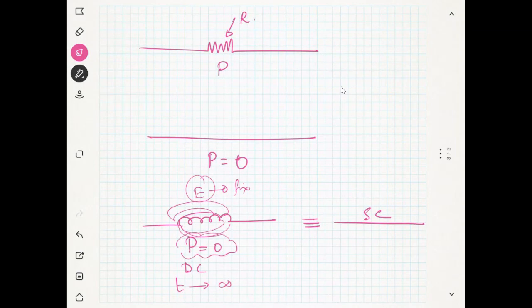Actually, this inductor acts like a short circuit, but this guy has energy stored inside it. But it doesn't give it to anyone. But when the current changes, the energy will change. You understood? So if the energy changes, then there will be some power.